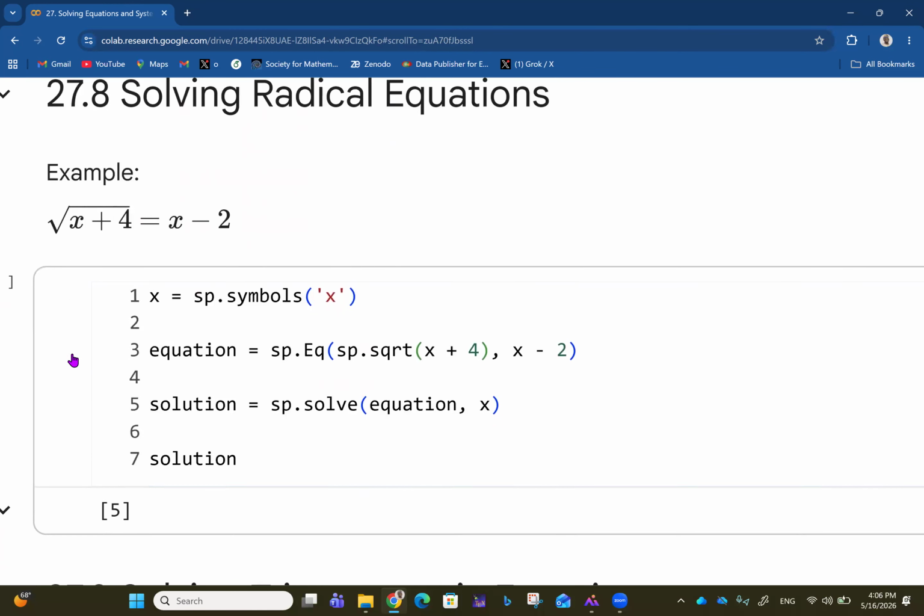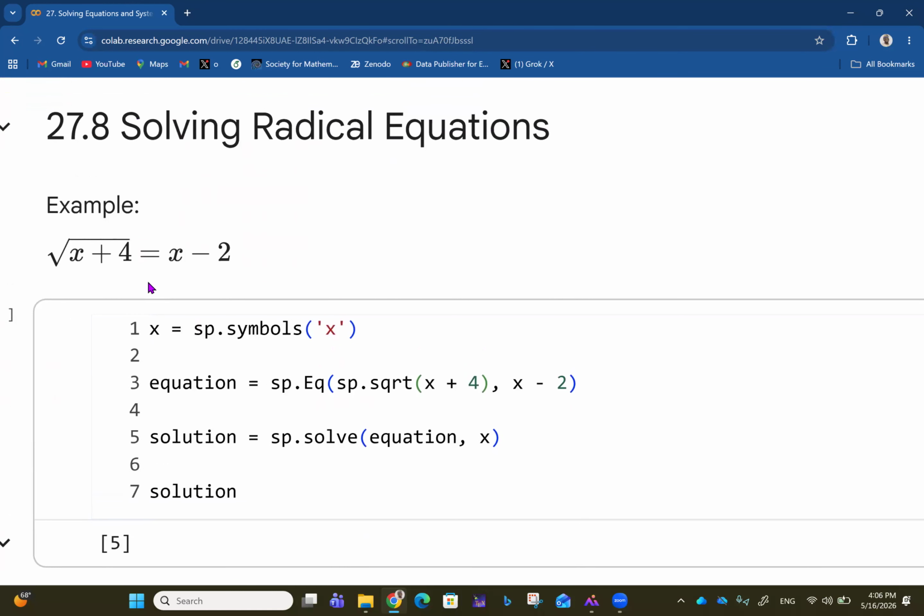Now, how about solving radical equations? So to solve radical equations here, of course, normally what you should do is, because of the square root, you square both sides. So if you square this side, you get x plus 4. If you square this side, you get x minus 2 squared. So that means you have x minus 2 squared will be x squared minus 4x plus 4. And then you collect like terms and you solve, and your answer should be like 5. So you're probably going to get two answers, maybe minus 5 and 5, I suspect. But minus 5 cannot work here because minus 5 plus 1 will be negative. So square root of negative will be undefined. So the only time it can be defined is when you have 5.